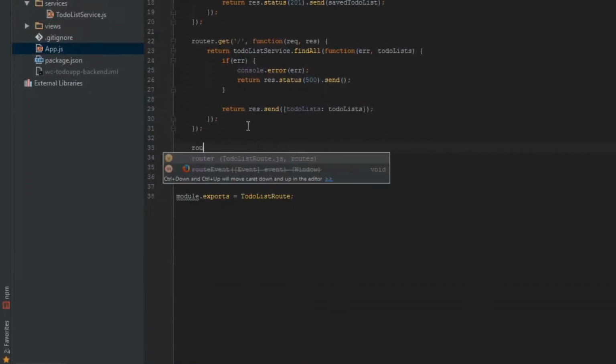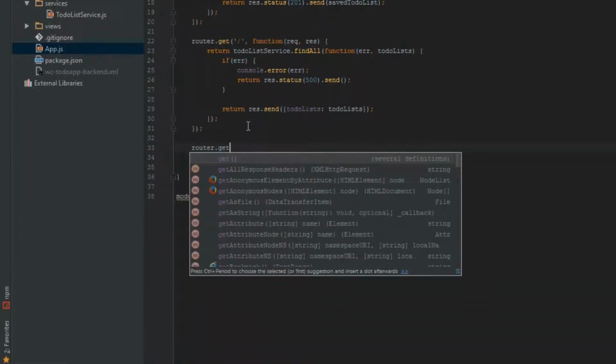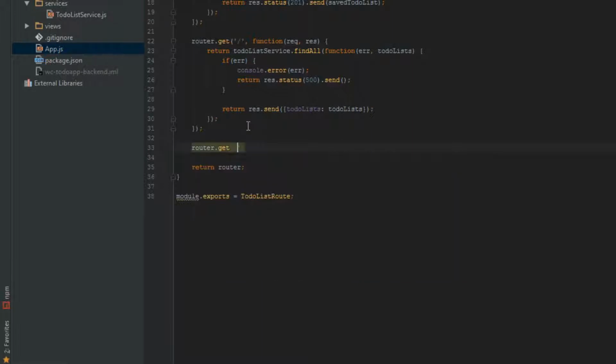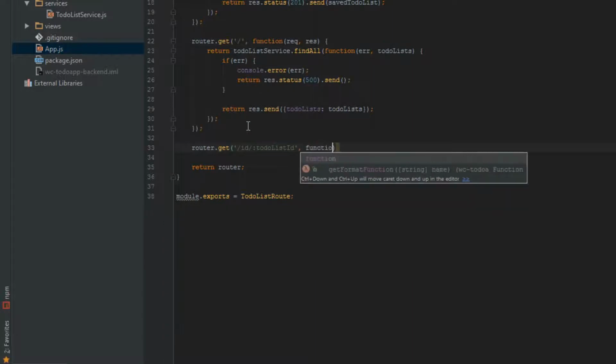So let's do a pretty simple one for now, and then we'll make it more complicated as time goes. So we'll say get by ID, so by ID / ID, and then we'll accept the ID. So to-do list ID, right? So pretty simple.